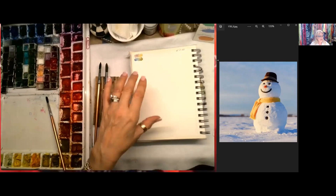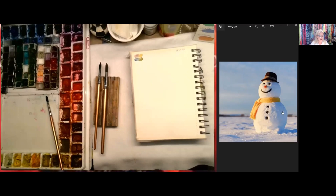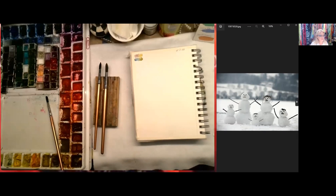Notice how the background on this particular snowman is more than a third of the way up — it's either under half or backgrounds can be above half, so this one is under half. On this next one, you can tell where the sun is because it's lighter on one side and darker on the other. Now we're just going to start being creative — obviously the sun is not shining on this one, but there is a lighter side, and notice the different levels in the background.